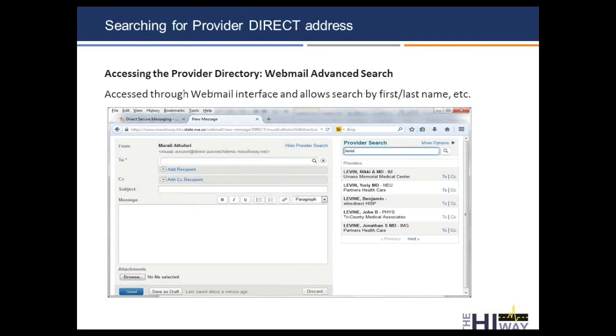And this is another view of how you look up a provider direct address. In case you want to do a more sophisticated search, you can also click on the search button, and it brings up a little pop-up on the side with more details about each of the direct addresses matching the input criteria.